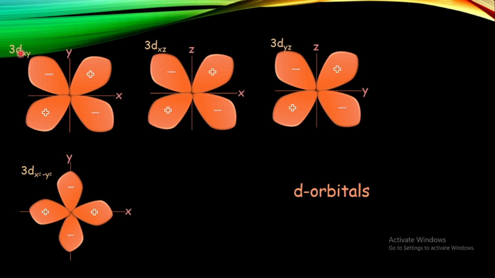So here it is 3dxy, 3dxz with respect to the planes, and 3dyz, and here it is 3dx square minus y square, where 3 is nothing but the principal quantum number n, d gives the d electron corresponding to l equal to 2, and xz, yz are with respect to the planes, which finally decide the magnetic quantum number, that is the orientation. And the fifth orbital, which is nothing but the dz square orbital, has 2 lobes along the Z axis and a ring along the XY plane. So this is the charge distribution, and this is how the d orbitals are represented based on the wave function, and especially the angular part of the wave function, which we have already derived in our previous class.